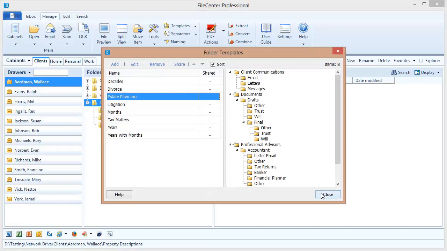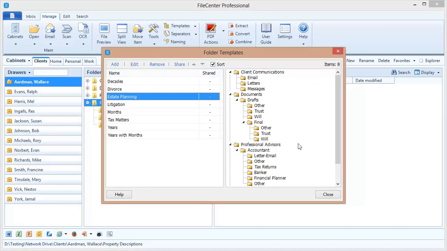Now, I will say that if you add items to a folder template, then you can reapply that folder template to a drawer, even if it's already been in there, and that's not going to cause any harm at all. What will happen is it will ignore any folders that already exist inside of the drawer, but if you've added new folders inside of your folder template, it'll go ahead and add those to the drawer. So no harm in reapplying a folder template to a drawer where it's already been used in the past. But if you remove items from your folder template, don't expect those items to be removed from your drawer.